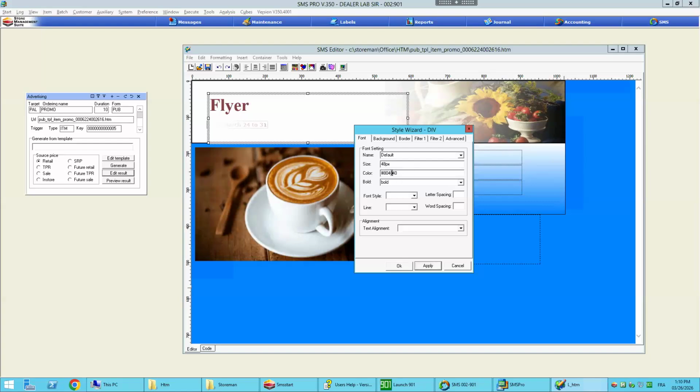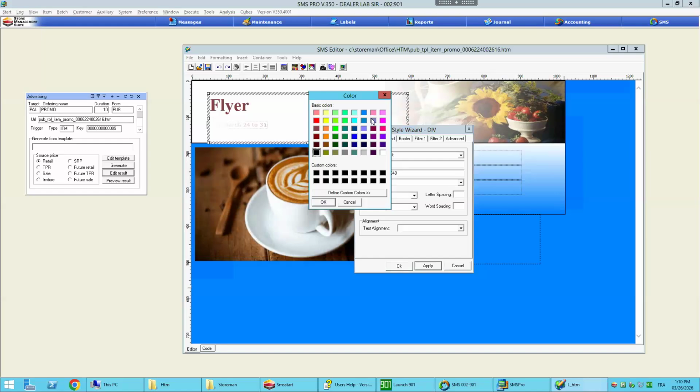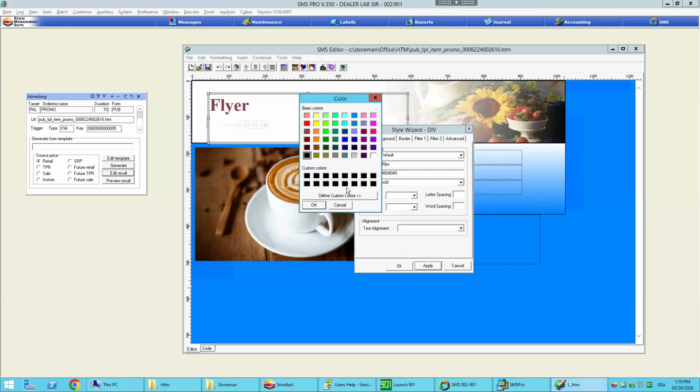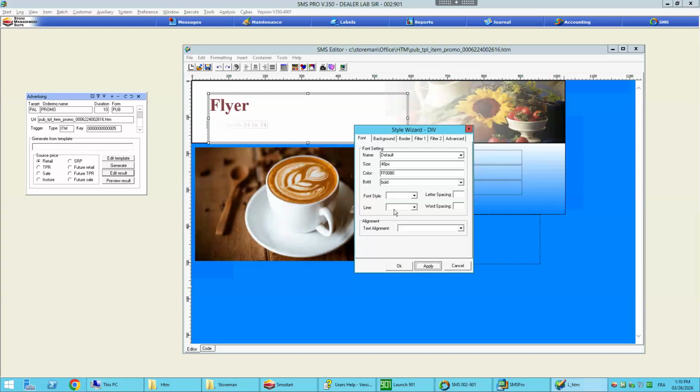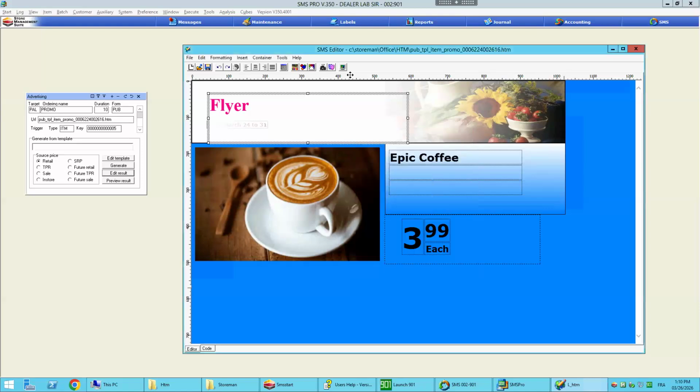So I can change around my font that way. I can, of course, change the colors by just double-clicking in here and selecting. You can have custom colors. People who've played with Microsoft Paint should be pretty familiar with this. So let's go with hot pink, and we'll keep it at that. If you want to change the colors, fonts, sizes, or the background and so on, you can do that all within here.